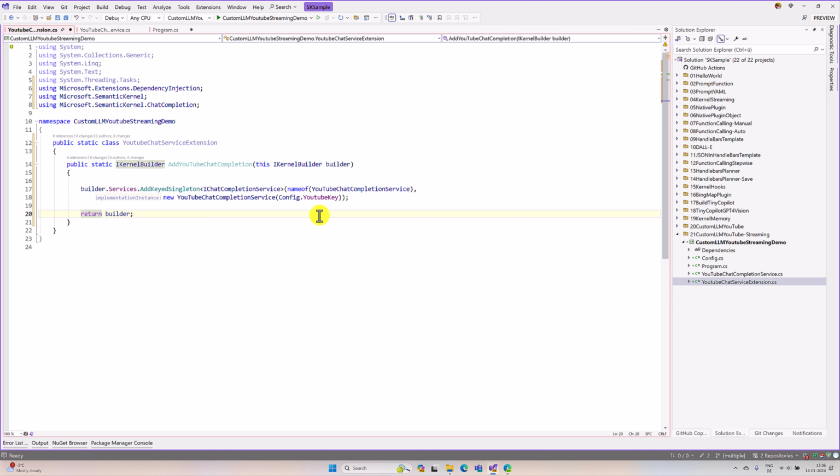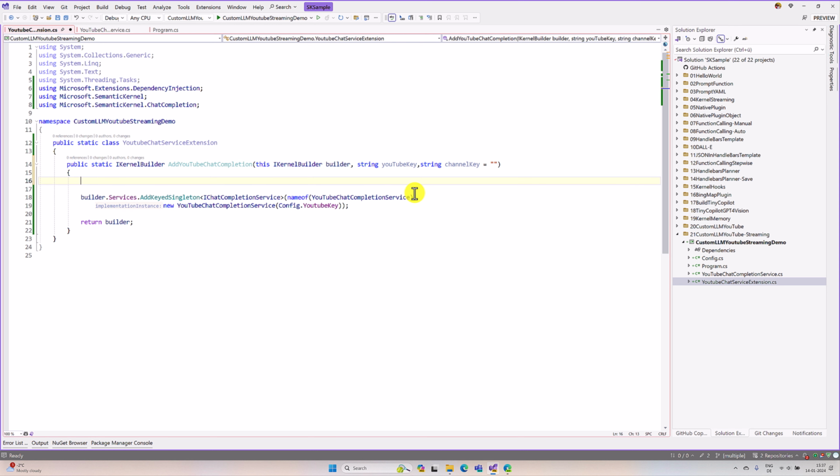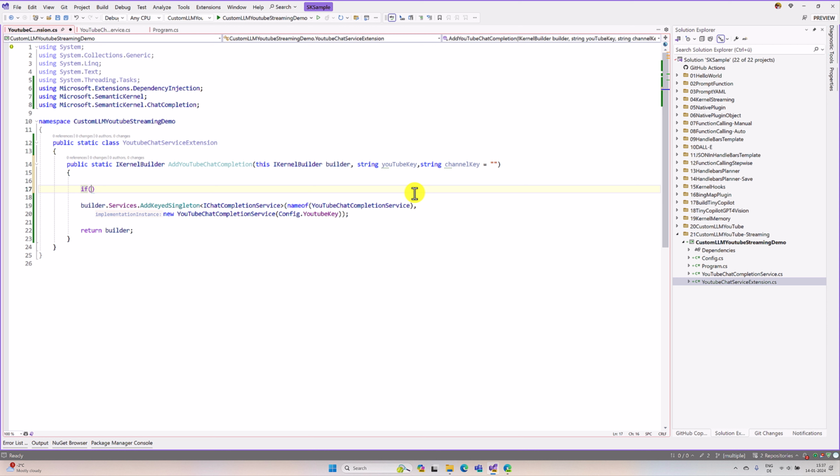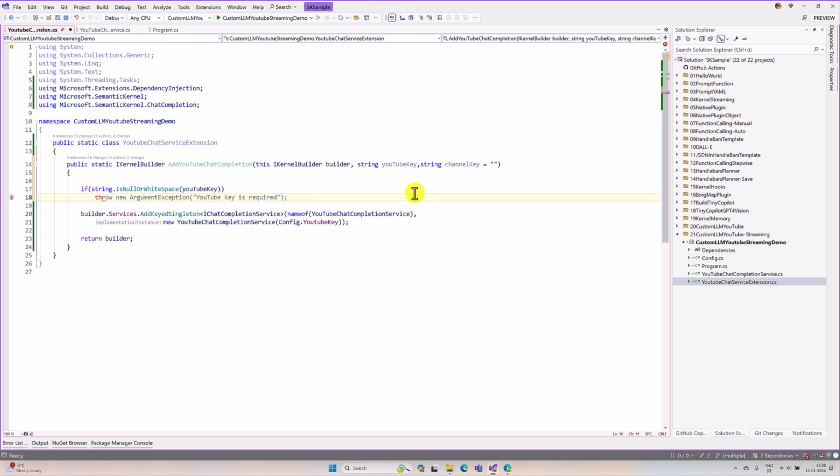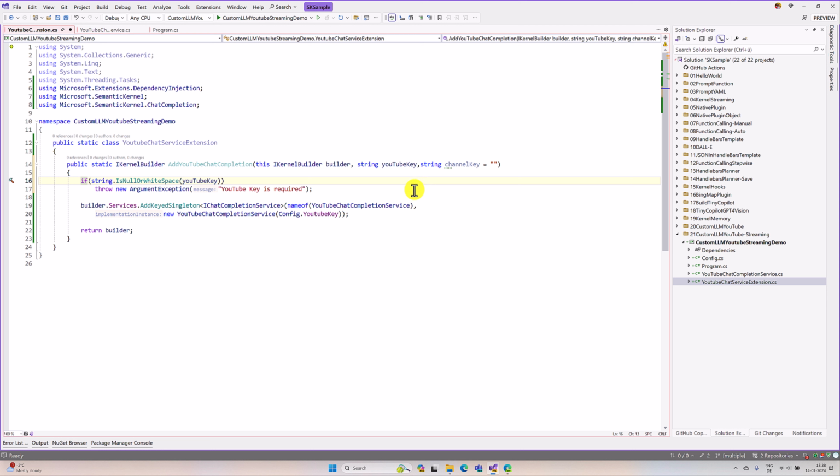One more change: this function needs two keys, one for the YouTube key and another for the channel key. So here I'm going to define the arguments. We have to check the null argument: in case string is null or white space for this YouTube key, then throw the exception, YouTube key is required. So go to our program.cs file.